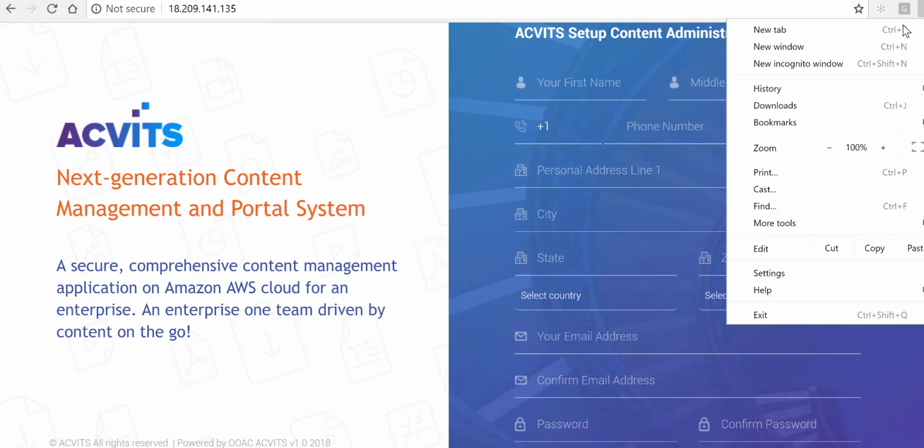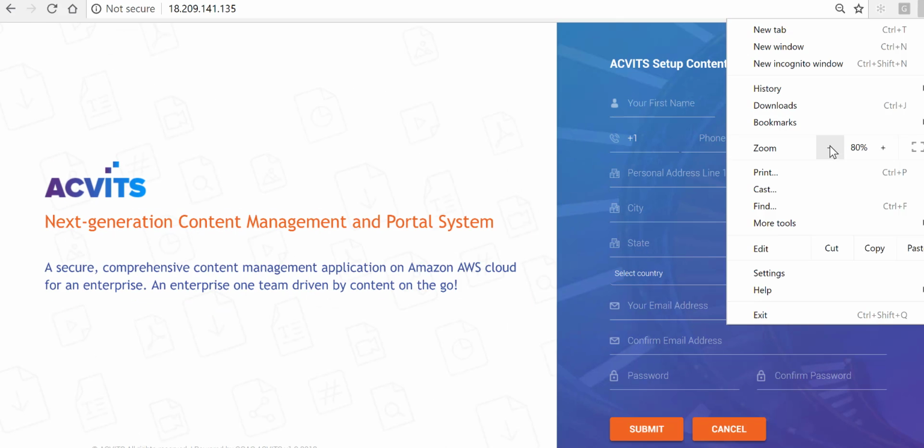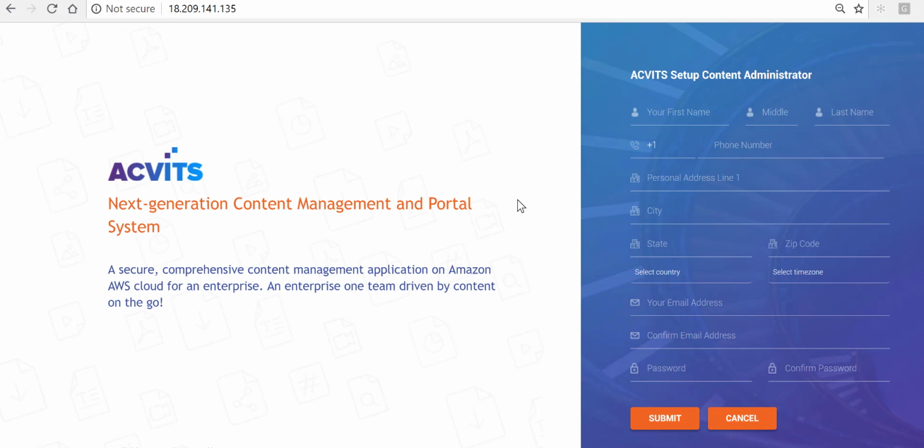You may want to lower the zoom settings on the Internet browser to view the application screen in full.